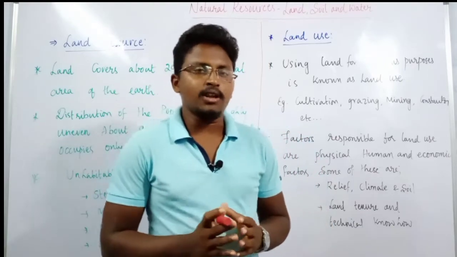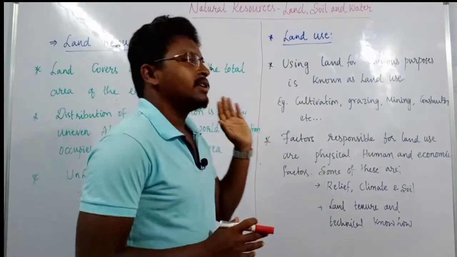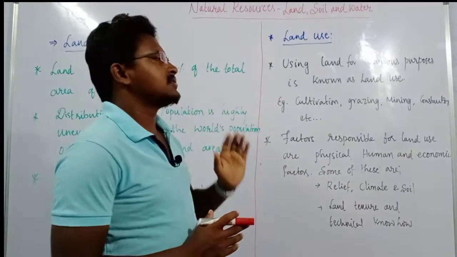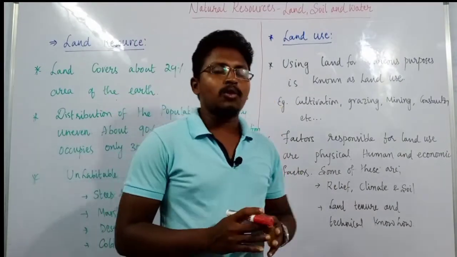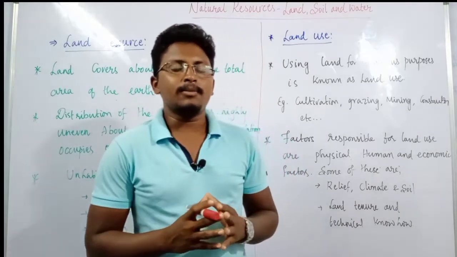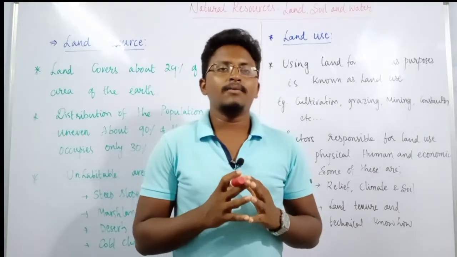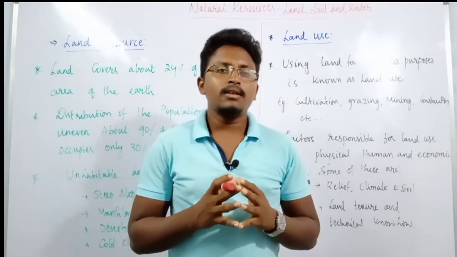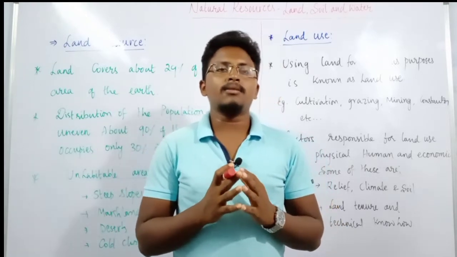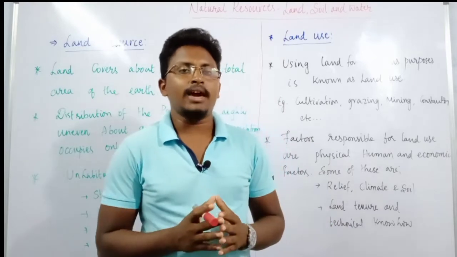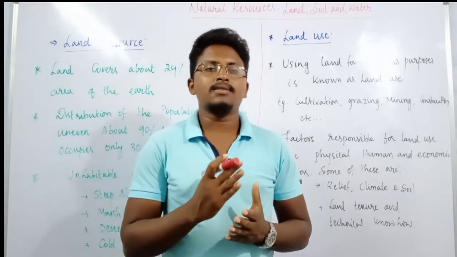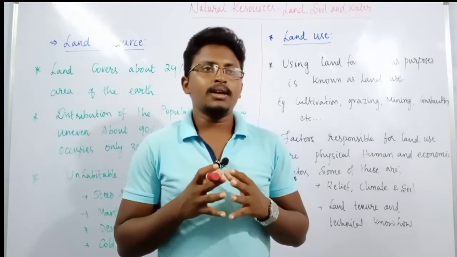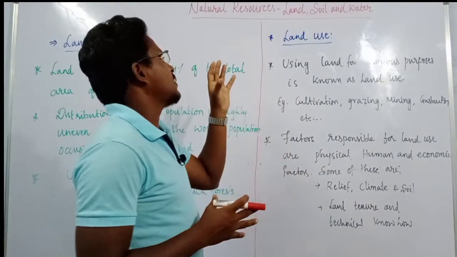Students, in this video lecture, we will discuss the second chapter of class 8th geography, that is natural resources: land, soil and water. In the previous lecture, in the resources chapter, we discussed resources and types of resources. We discussed that resources are mainly of three different types: natural, human, as well as human-made resources. In this video, the second chapter discusses natural resources.